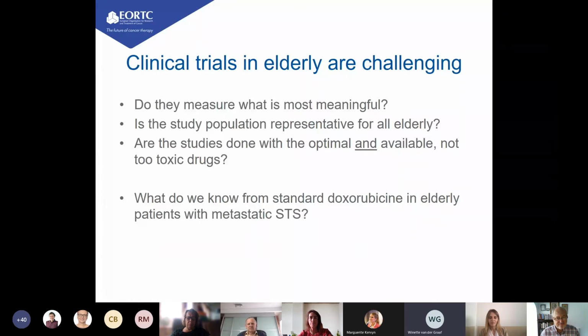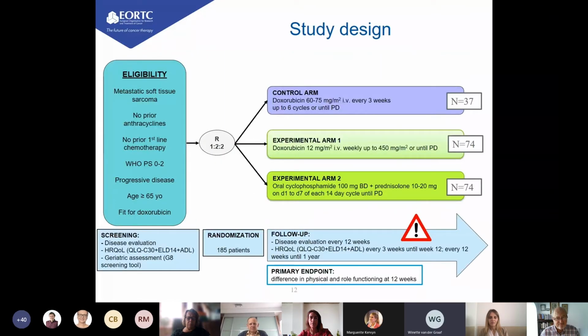So we designed a trial, I will show that here, where we will compare two schedules of doxorubicin, that's chemotherapy, with another drug that's an oral drug. And based on the fact that elderly find quality of life so important, we made that even our primary endpoint, where of course we also looked at disease parameters. So that's important, that you can design trials based on what patients tell you, what they find important, and then consider what your primary endpoint of such a study may be, and whether this will be attractive, we will see, because that's a totally new study concept.